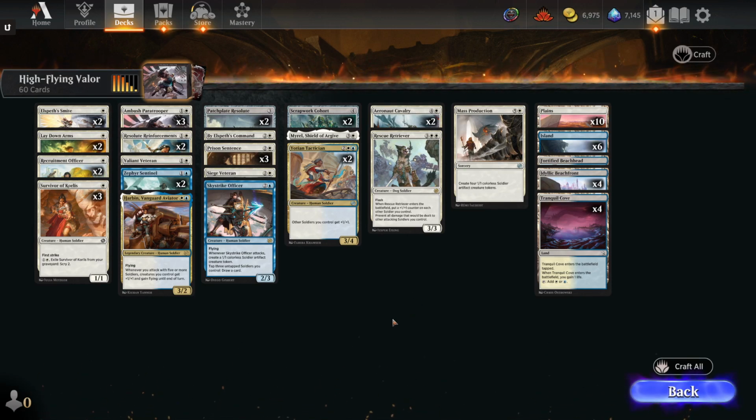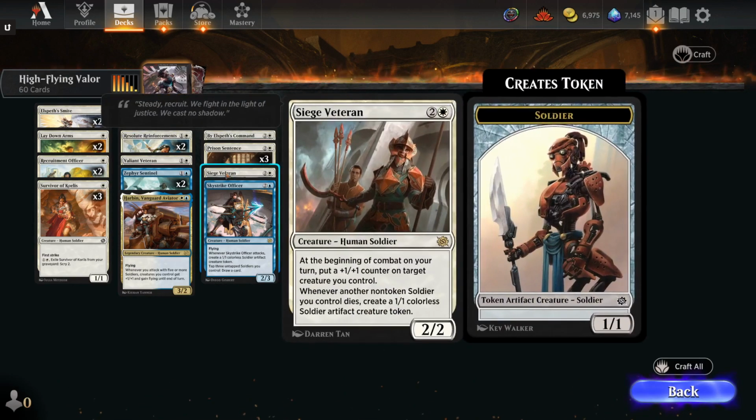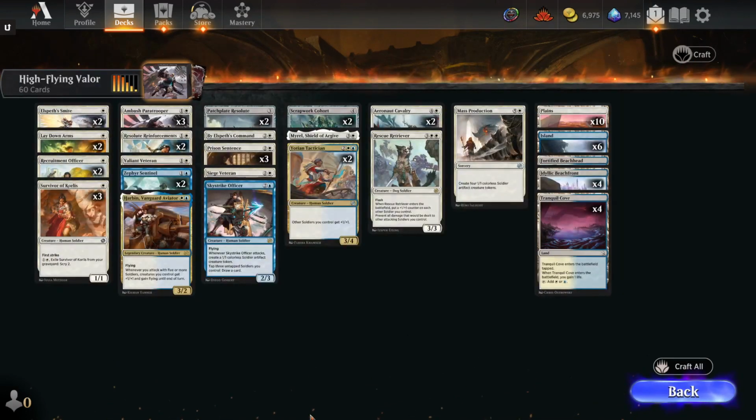Very fast, quick to the ground, able to control a little bit of the field, just enough to make sure that you're safe and get the damage off with Harbin, Vanguard Aviator as fast as possible. You can't really do that with one copy though. You also can't really grow your guys individually with the Siege Veteran because, again, you've only got one copy, and same with the Valiant Veteran.